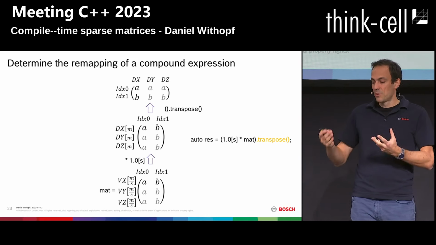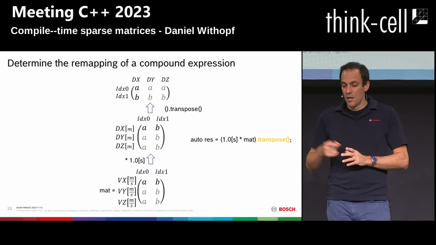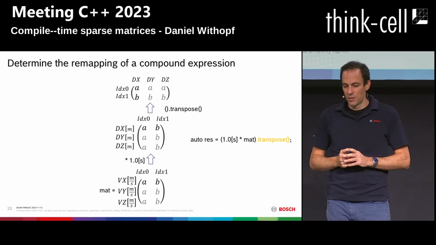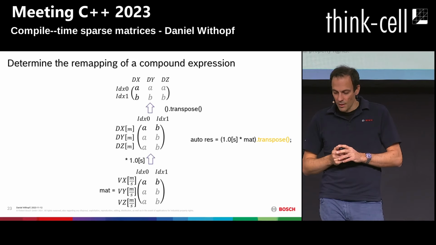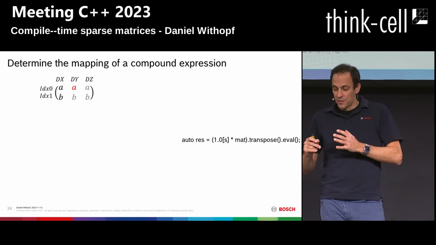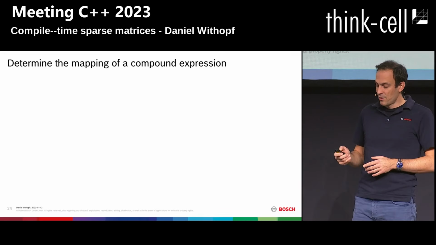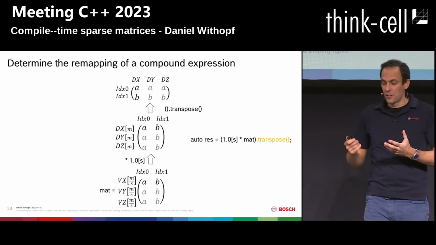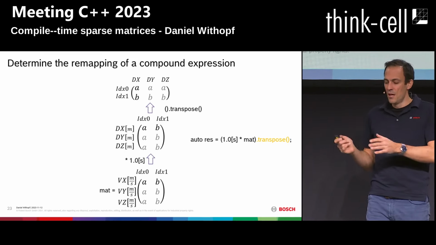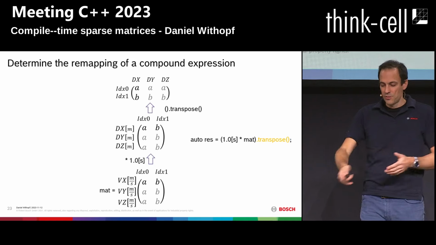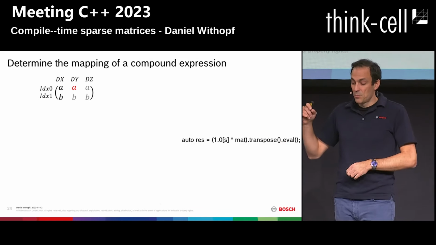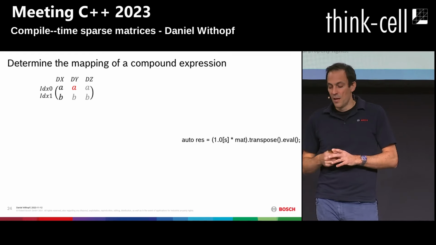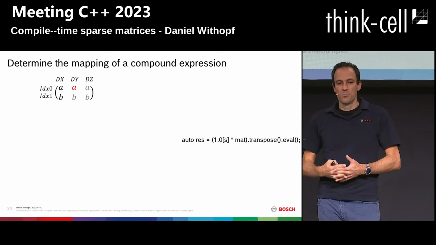So this is sort of what happens when you write such a matrix expression and how the semantic meaning of the matrix is transformed with that. Now we can do a similar thing. What I showed on the slide before was just a matrix expression that doesn't occupy storage. So such a matrix expression still refers back to the original storage in our underlying matrix. But what if we want to create a new matrix by calling that eval method here that simply evaluates everything into a new matrix?